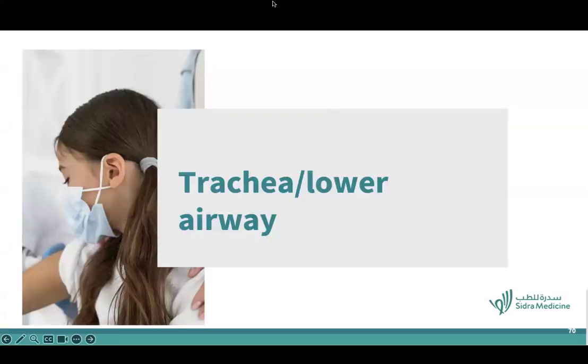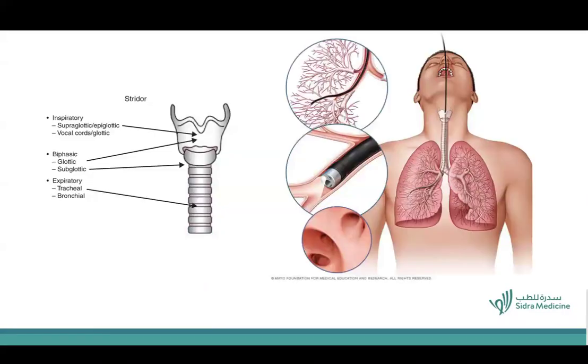Okay, and I think my last example, and I think we're nearing the end of my presentation. I've talked about the supraglottic area, we've talked about the glottis, we've talked about subglottic stenosis and what management modalities we have. I wanted to briefly mention the trachea and the lower airway, and this would be investigated by means of rigid endoscopy, but also by flexible bronchoscopy that can essentially go to the most distal parts of the airway to evaluate pathology and also the dynamic movement of the distal airways.